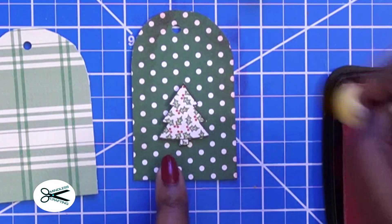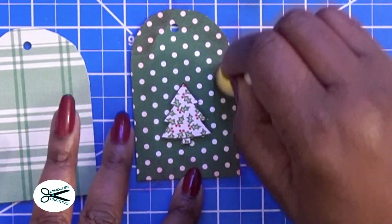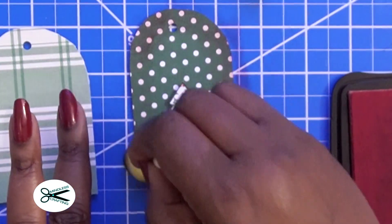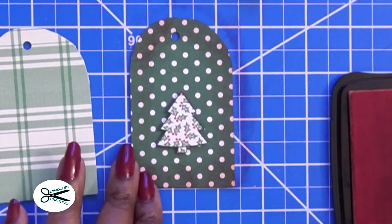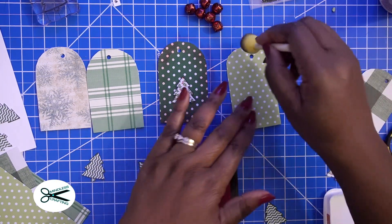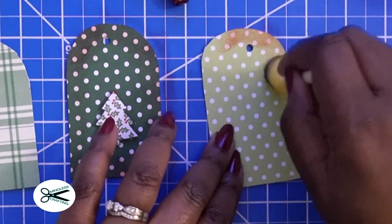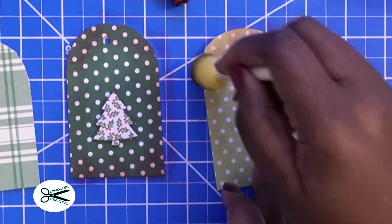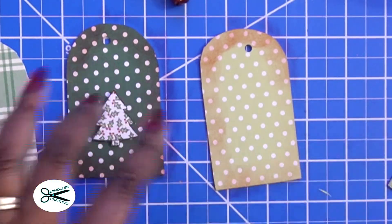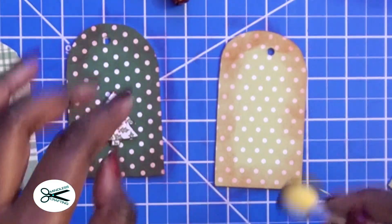Distress the edges and then do some other things with it — add your other things in, just go right down the line and make a bunch of these. I like sending these in happy mail as well, and when you send them to someone they can use them on a card. Just to add a little bit of distress — I'm using the red, this is actually called the Memento Ladybug. Sometimes just adding that little bit to your tags makes it pop. Just keep layering it until you get the effect, or you can just do the whole thing.